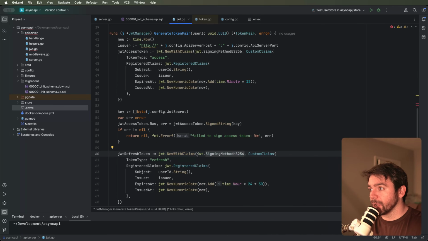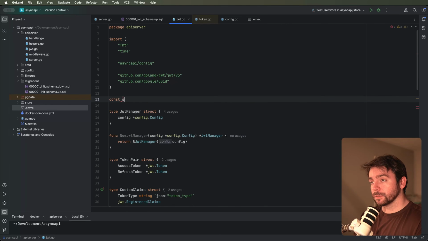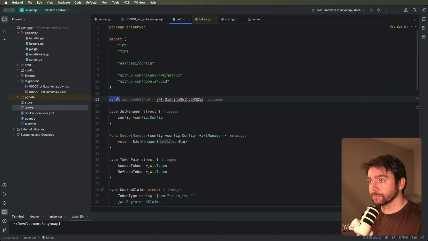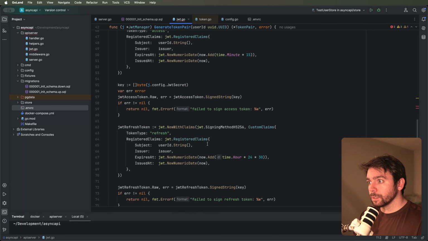This seems fine. I'm going to make this a const at the top if possible. Okay. Say signing method.